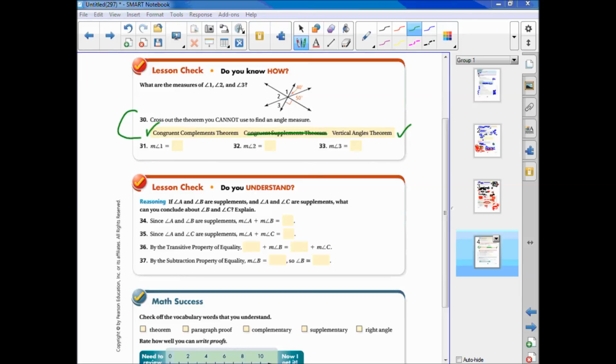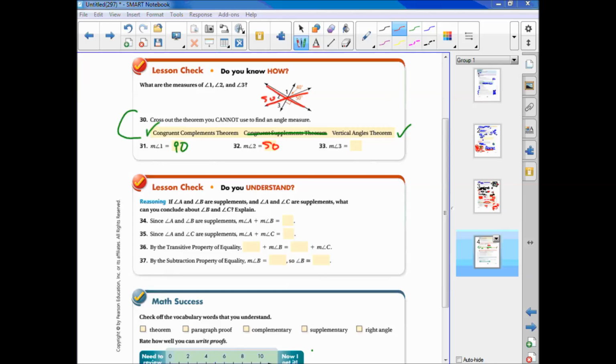All right, so what's the measure of angle 1? I'm going to use the vertical angles here. These are formed by opposite rays, so we have a 90 down here, and that should be congruent to angle 1. So angle 1 should also be 90. All right, to get angle 2, I'm going to do the same thing. I'm going to do the vertical angles. So I know that angle 2 is vertical with 50. So these guys should be equal. Vertical angles are always congruent. That's the vertical angle theorem.